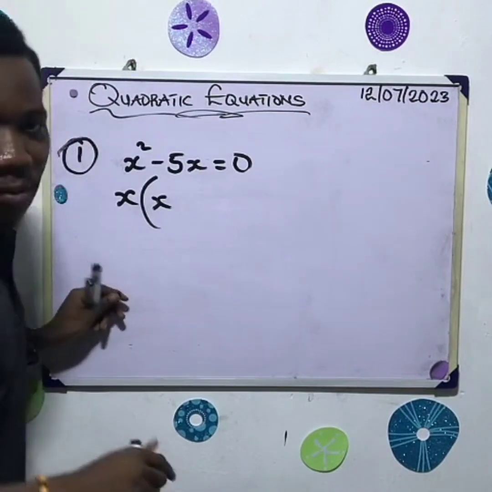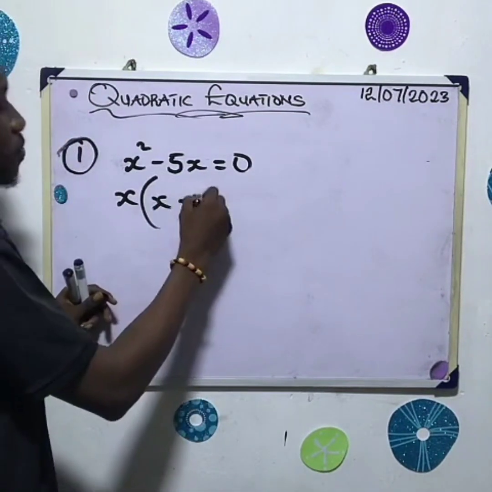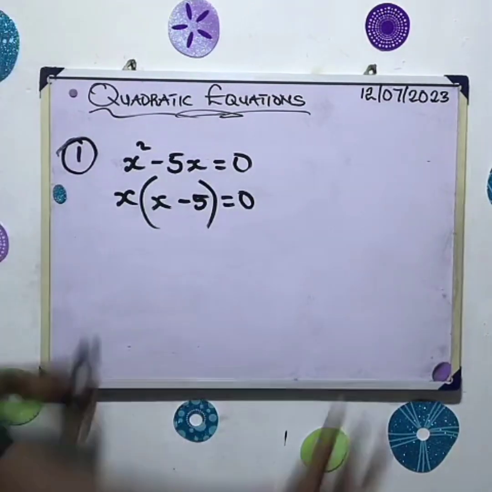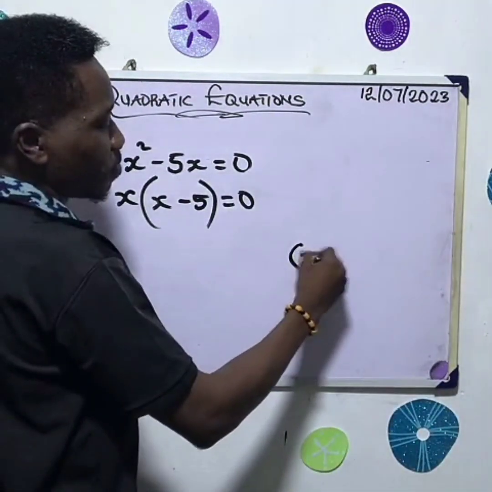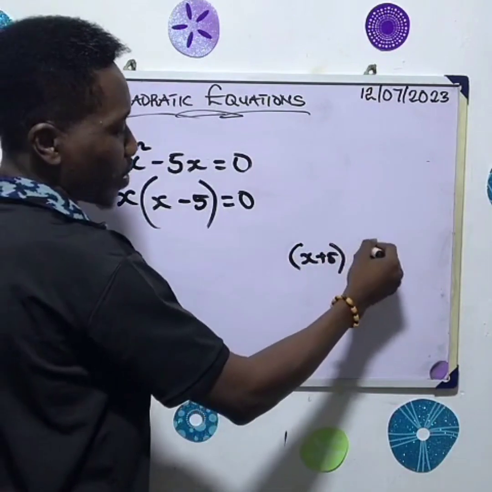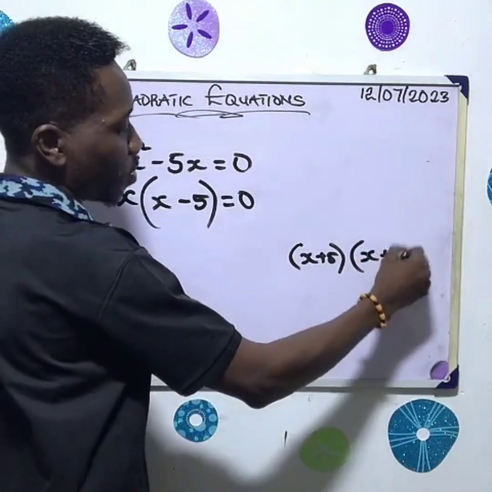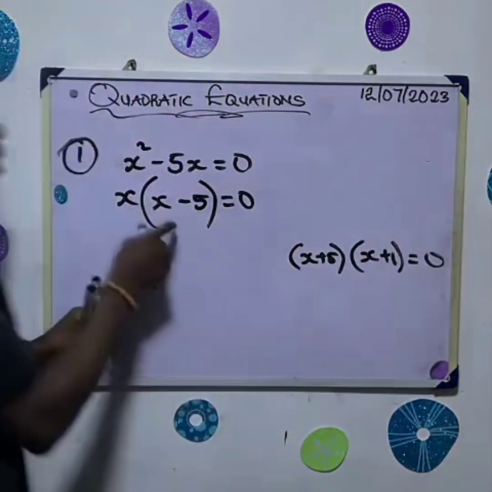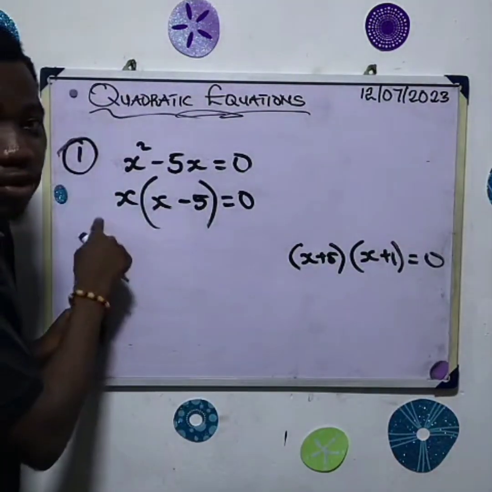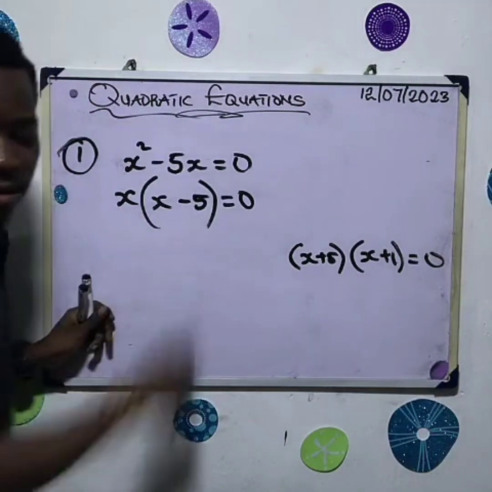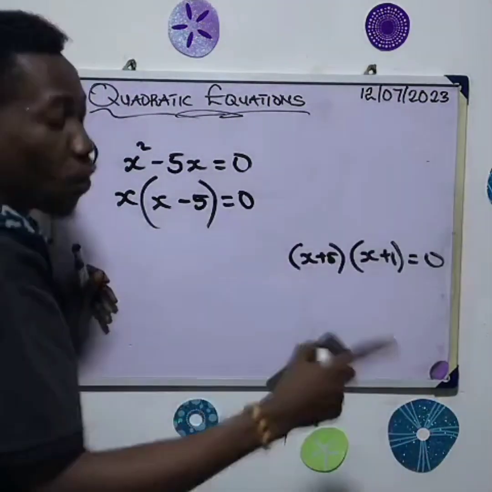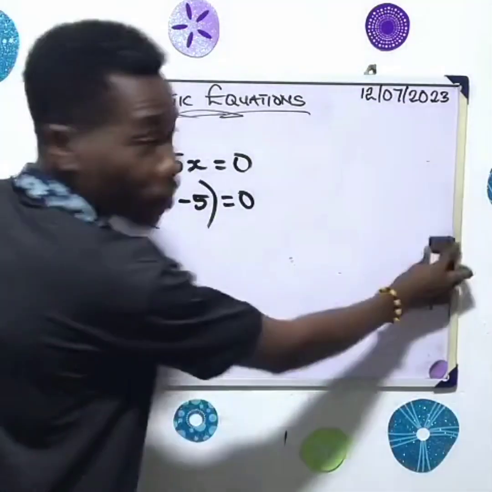Oh, okay, no problem. So this is minus 5, equals 0. Now what's the next thing here? Just like when we have, say, x plus 5 equals bracket, and then x plus 1 equals 0, it's the same thing here. This is a product of two expressions, just as here you just have x, and this is x minus 5. So the same thing you did here, equating this to be equal to 0, or this equal to 0, the same thing you are going to do here.